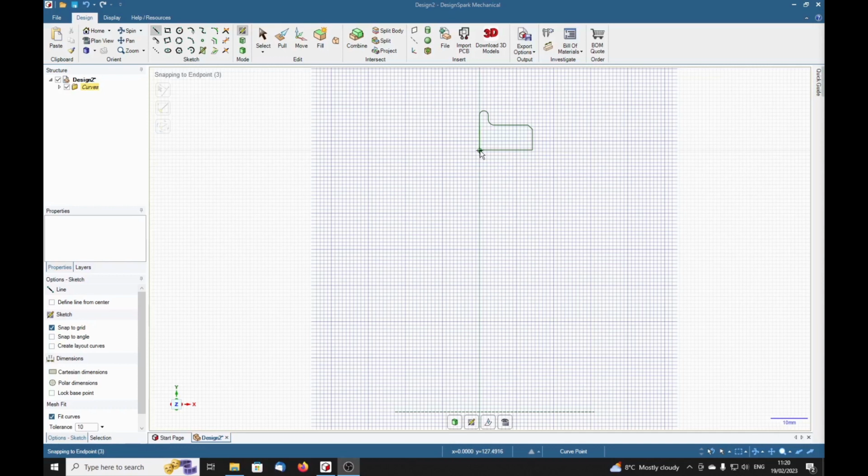The next step is to fill in the central part of the wheel, which according to the drawing is set back a short amount from the back face. So using the line tool, we can hover on this corner and press the shift key and we get a temporary reference point here. So we can now recess it 0.054 inches.